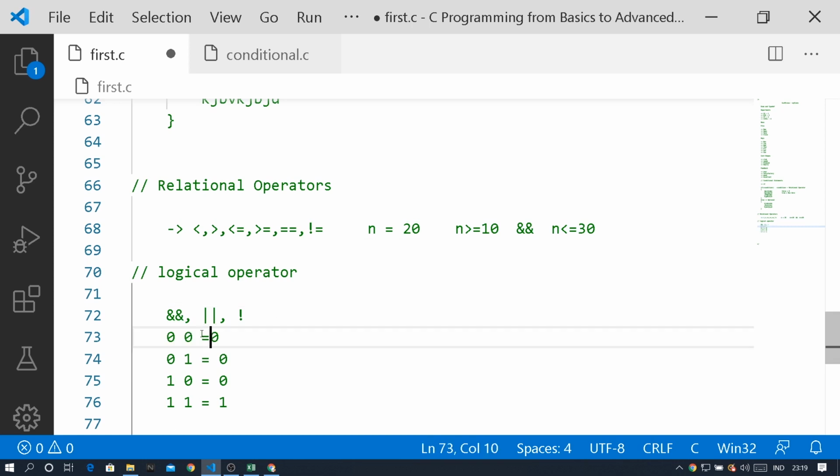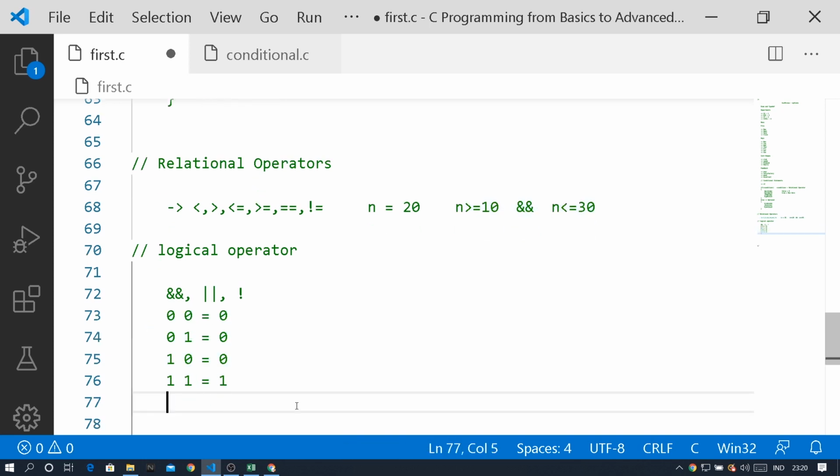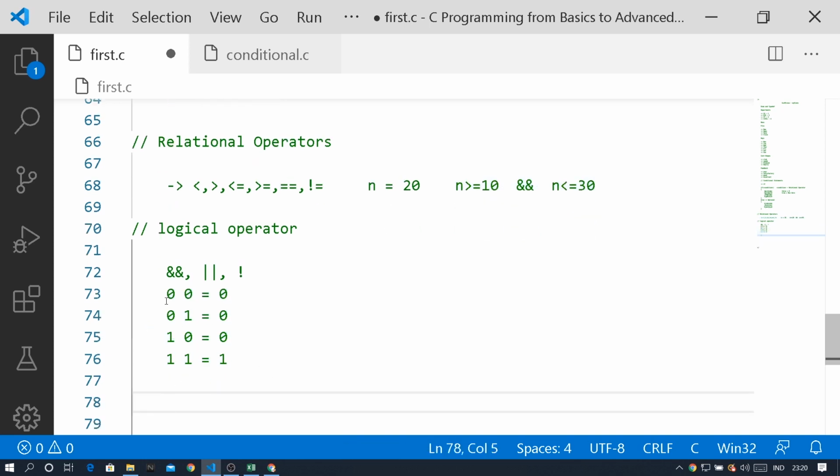So if the first bit is 0 and the second bit is 0, then it is 0. First bit 0, second bit 1, 0. First condition 1, second condition false, then 0. Only if the first condition is true and the second condition is also true will the resultant answer be true. So this is called a compound conditional statement, because two conditional statements are merged together using a logical operator. The entire condition is called a compound conditional statement. For this reason we introduce logical operators. What we wrote here is for the logical AND operator; for AND, you follow this table.